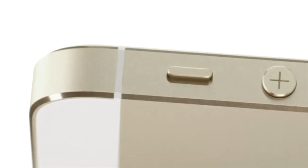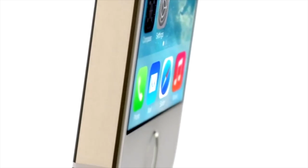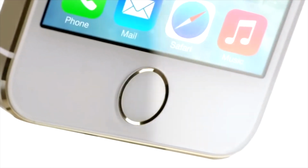And before I opened this box, I never really liked Apple's gold phones. But maybe it's a new beginning. I think the last time I honestly liked a gold iPhone was back in the iPhone 5S days when they first released it. But after that, it honestly just went downhill for me. I did hear a lot of good reviews about this one, so let's check it out.